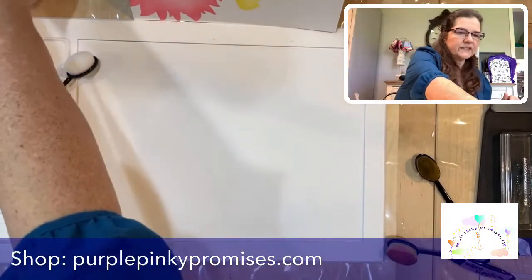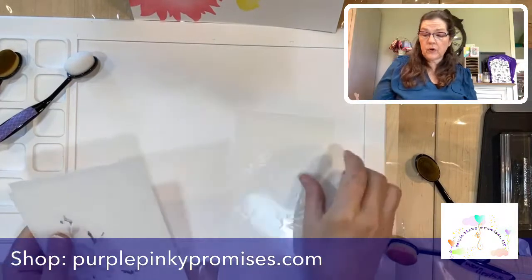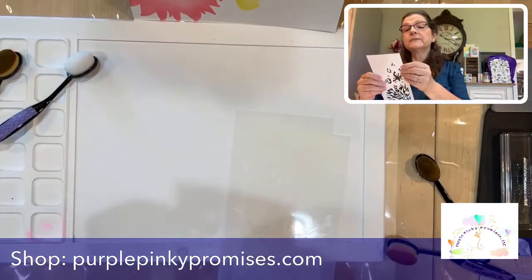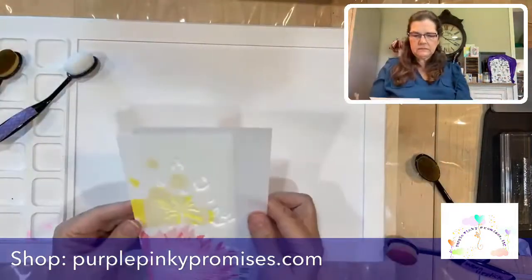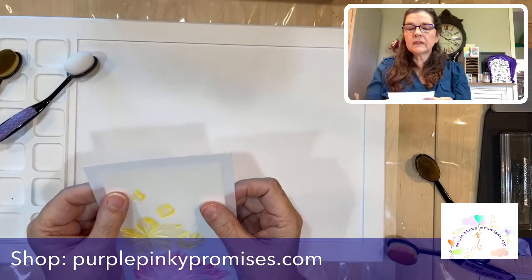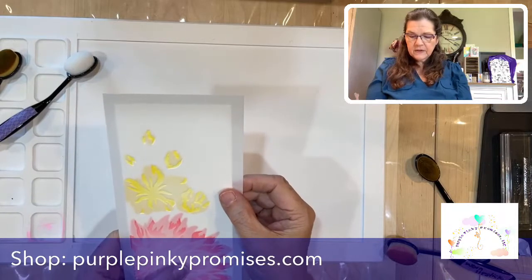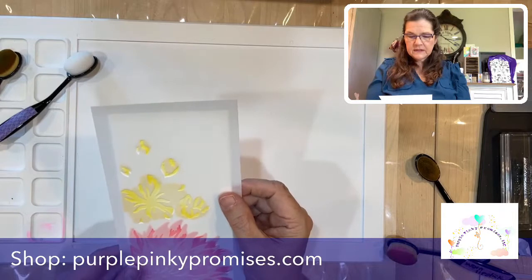All right, let's look for stencil number 2. Where are you? This is 4. This is 3, and we're ready for 2. So we're going to get these florals done. Woohoo! So let's line these up. Should be fairly easy to do.